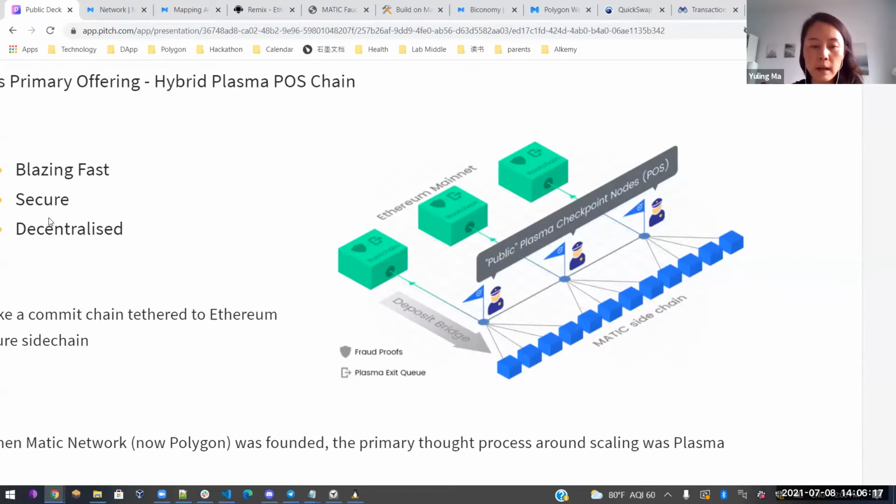The block producer layer is responsible for aggregating transactions into blocks.